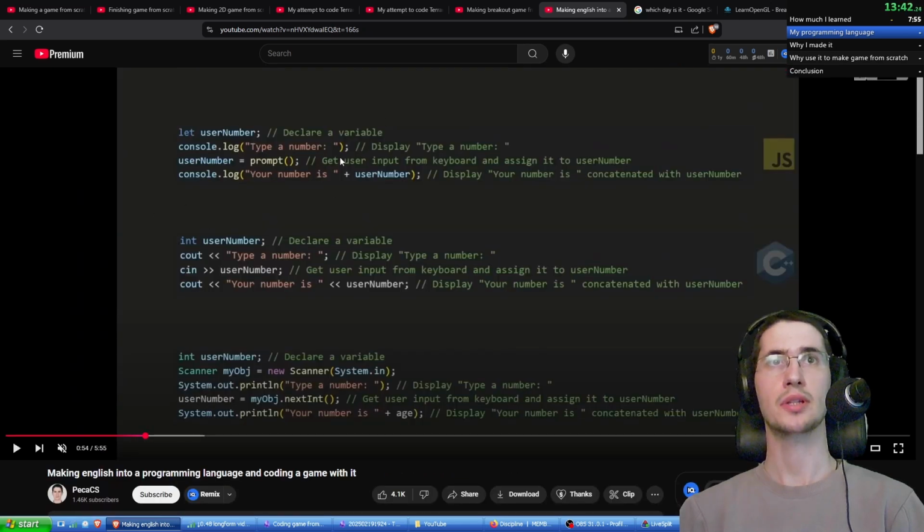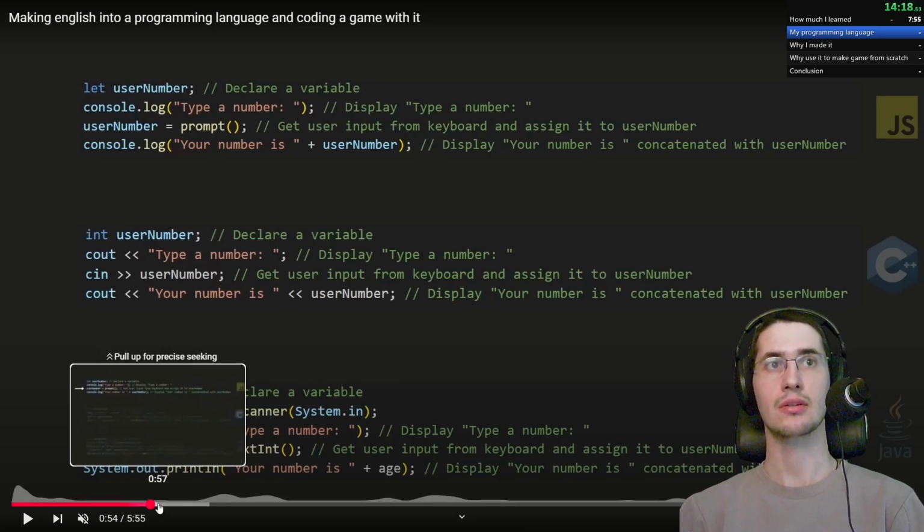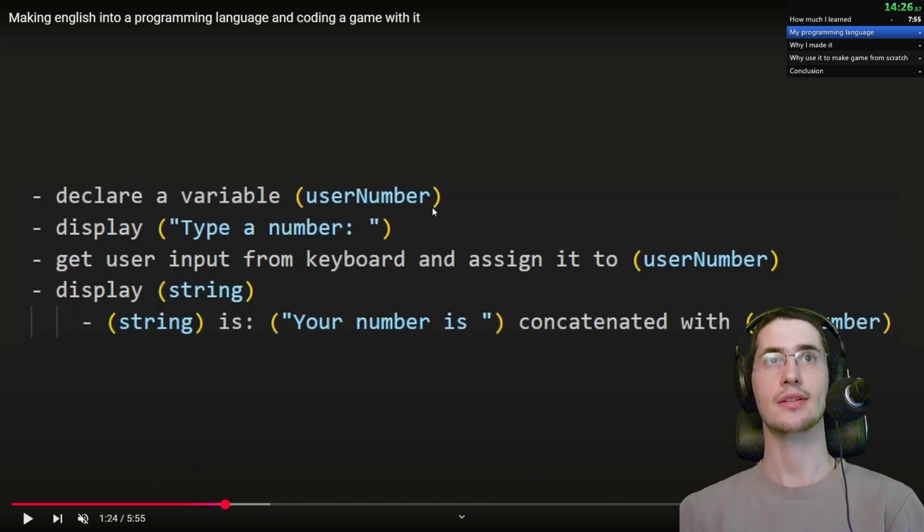My initial idea for the project was that there are so many programming languages, and here I've shown an example how in each language you're saying the same thing, but in a different way. So why can't we learn it in one way and take advantage of every programming language? Because here we're declaring a variable and we have to type it in this way. In another language we type it in another way. But in the end, all we're doing is declaring a variable.